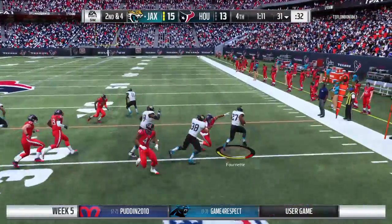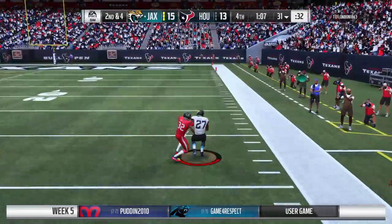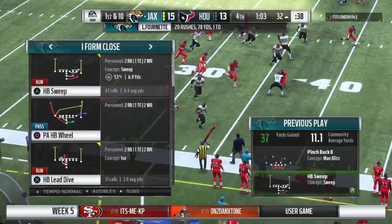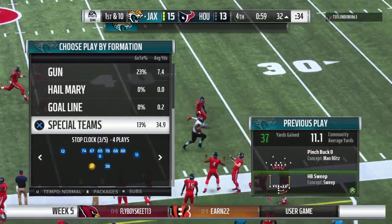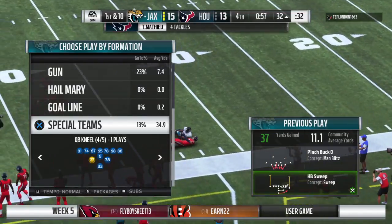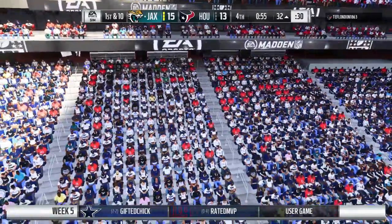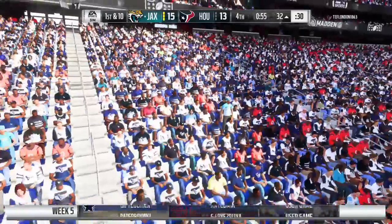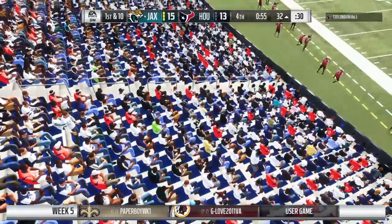They'll run it again with Fournette. And some space here. And he takes this one down almost all the way to the 30. A big chunk of yardage there, 37 yards. Do my eyes deceive me, or is he getting stronger as this game moves along? Burst seems just as good here in the fourth as it was way back in the first, doesn't it? I do believe someone put a lot of time in the offseason and continues to condition during the season in order to continue to carry the ball at this rate.